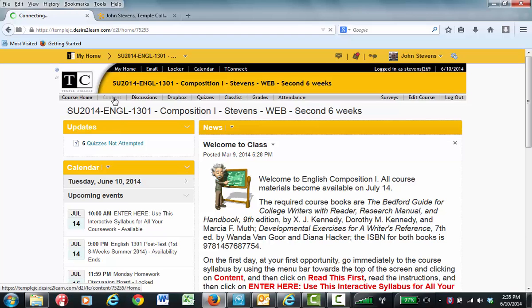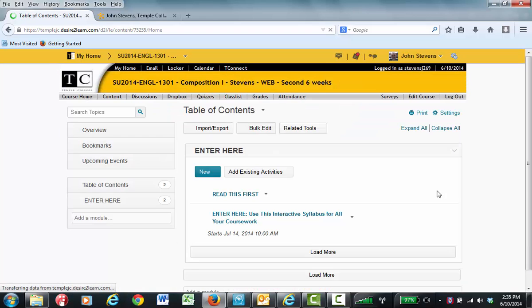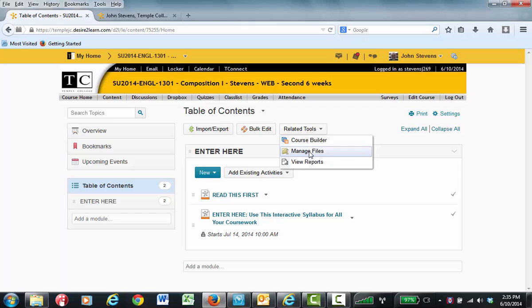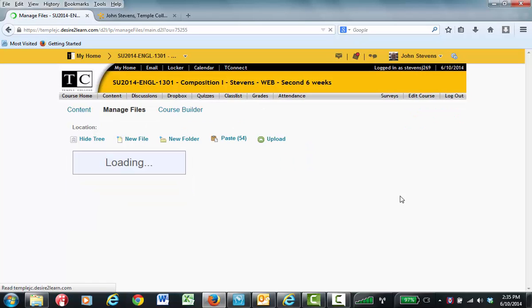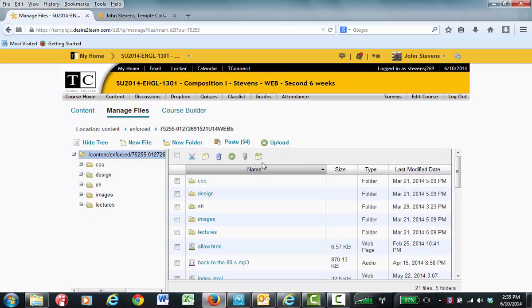We're going to click on Content. We're going to click on Related Tools, and choose Manage Files. And look, Paste 54 is still there. It's ready to paste all of those files for us. Now I have to draw your attention to the left-hand side of the screen here. All of this business, CSS, Design, EH, Images, all those folders there, you're not going to have those in your shell.